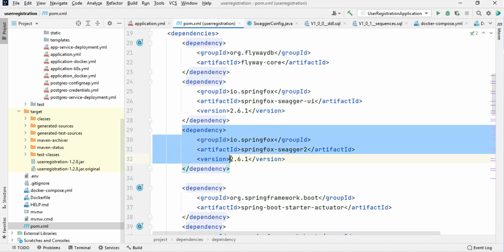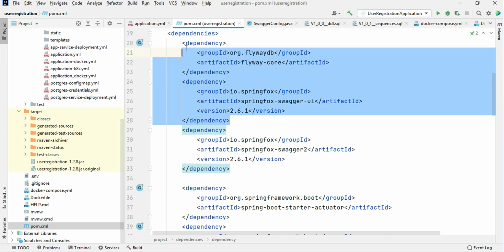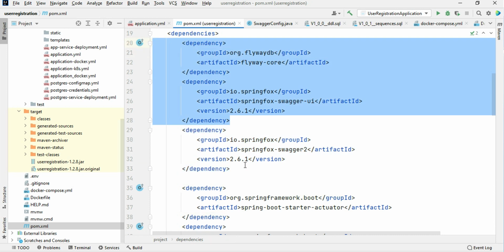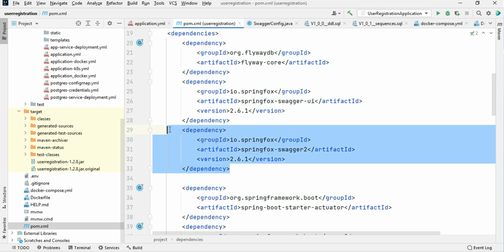And then there is how you can integrate the Swagger UI to document your REST API, or generate the UI out of your REST API. That's the idea of using this. So this is the Flyway migration tool dependency, and this is the Swagger UI. How can we document the REST API?